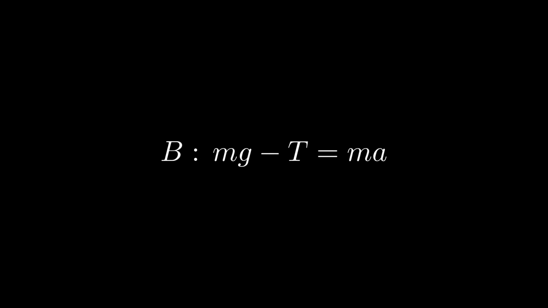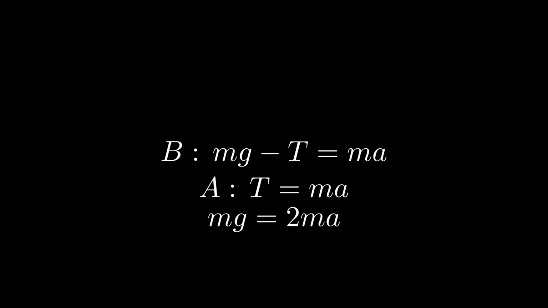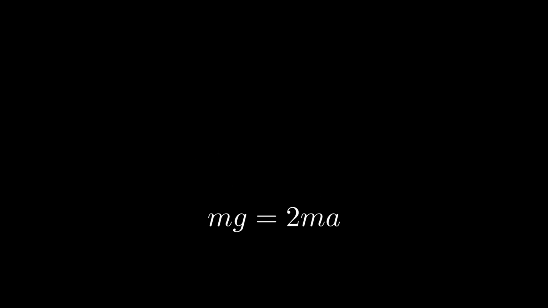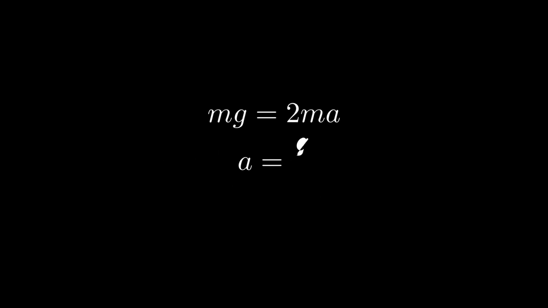So let's use Newton's second law to find acceleration. The forces on block B are the gravitational force downwards and the tension force upwards from the rope. So we get mg minus T. That's the net force, and this equals mass times acceleration. Now for block A, of course there's a normal force and a gravitational force on block A, but that's not going to be causing motion. It's the tension force that will cause block A to move, and tension force equals mass times acceleration for block A. Now we can add both of these equations to get mg equals 2ma, and then we can divide both sides by 2m to get that the acceleration is g over 2.